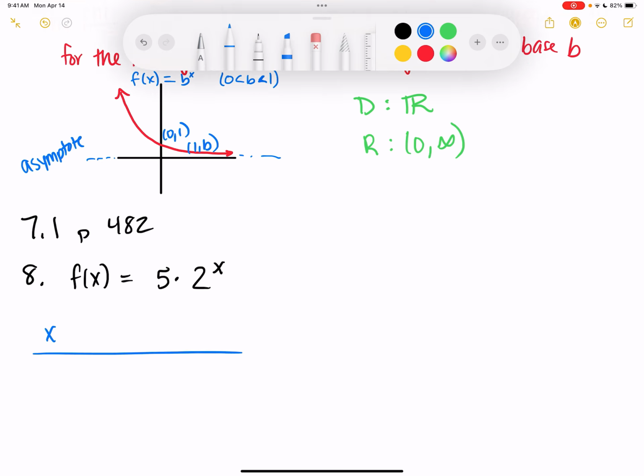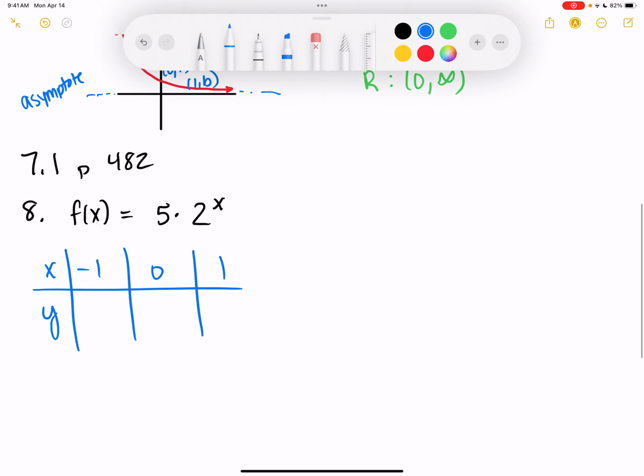So I always do a little XY table here. So -1, 0, and 1. And I usually just do the math below it if I can't just do it in my head, but a lot of times I can just do it in my head. In Algebra 1, I had to put a whole middle section in the table so that they would actually do the math and not just attempt to do it in their head.